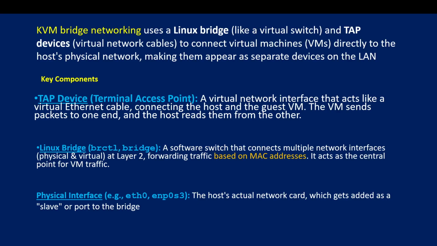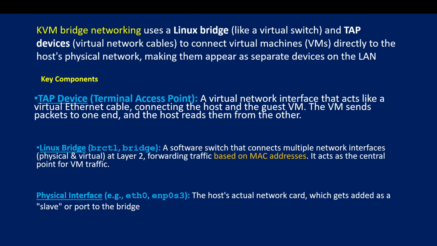Instead of connecting the physical network to the virtual machine, it creates a virtual network, called a tap device, which connects the virtual machine to the host's physical hardware, that is the network card. So for this virtual machine, this vnet, the virtual network, acts like a physical network, and it is connected to the LAN.